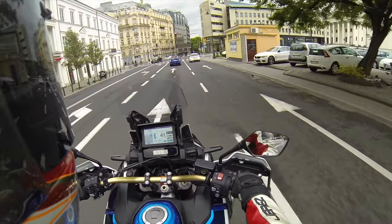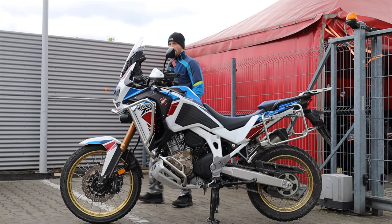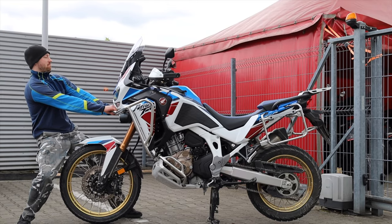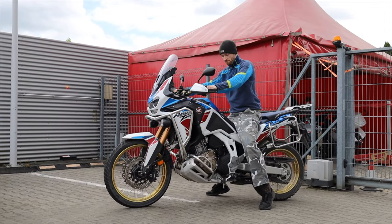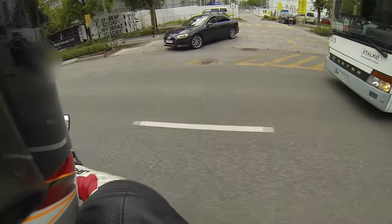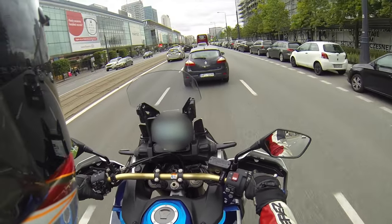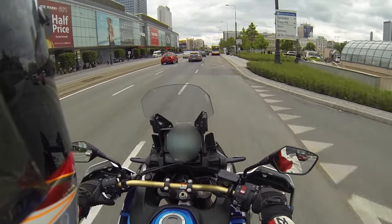The first impression was intimidating. Just standing next to the bike — I'm 183 centimeters tall, around six feet — I've ridden most motorcycles in this adventure category and I'm still overwhelmed by the size of the Africa. It's really huge. In pictures or from a distance it looks like a normal bike because it has fine proportions, but it has a huge 21-inch front rim and an 18-inch rear rim, so the whole bike is like a whole size up from what you'd normally expect.